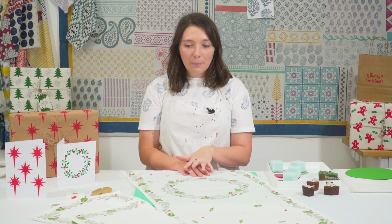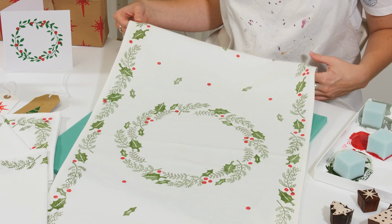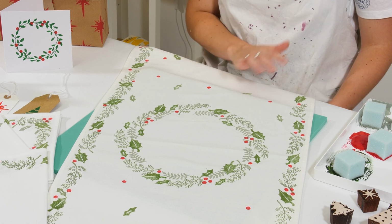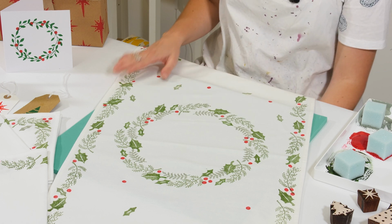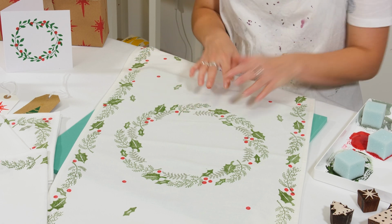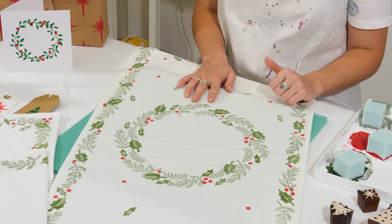Now this is a new kit we've launched for 2021, so it's a new design and it's available in a kit, or you can buy all the items individually if you already have some of them at home. And we're printing onto our really lovely cotton linen table runners. So this is a really gorgeous fabric to print. It's very hard wearing. You don't need to worry if anyone spills anything on it on Christmas Day. It's going to go through the wash absolutely fine. So this is a really lovely item to print and that you can keep and use year on year.